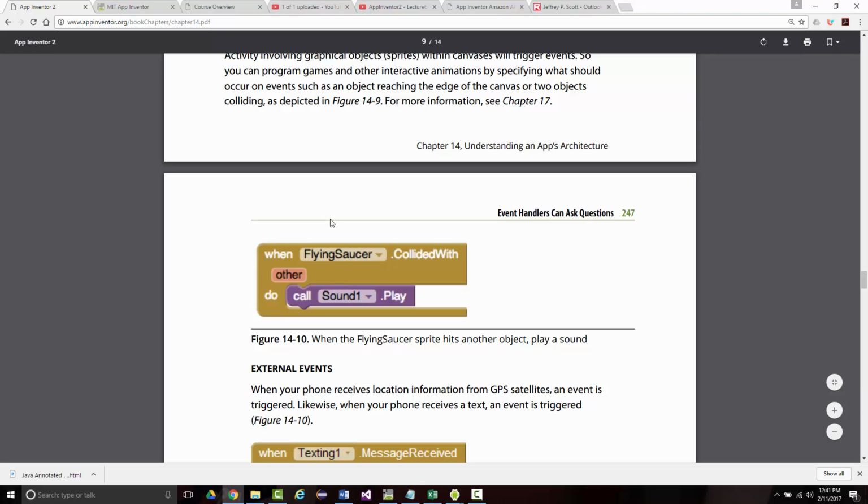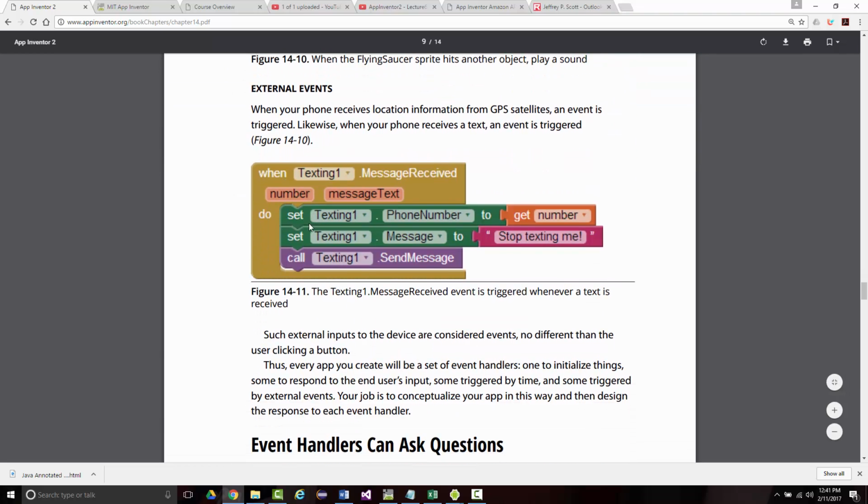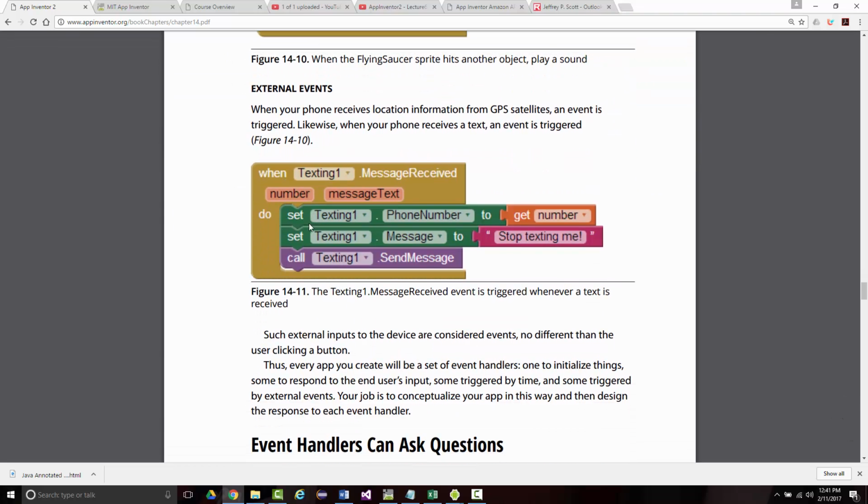All right. Also, you've got external events. Again, we talked a little bit about these. You've all done this probably at one time or other. I know the other day I was out and I wanted to see a movie, and it said that the system wanted to be able to track where I was. Well, sometimes that makes sense. If I want to find a restaurant in an area and I'm asked what area I'm in, if the phone can track that, I might say yes because I want a restaurant close to the area in which I currently am.